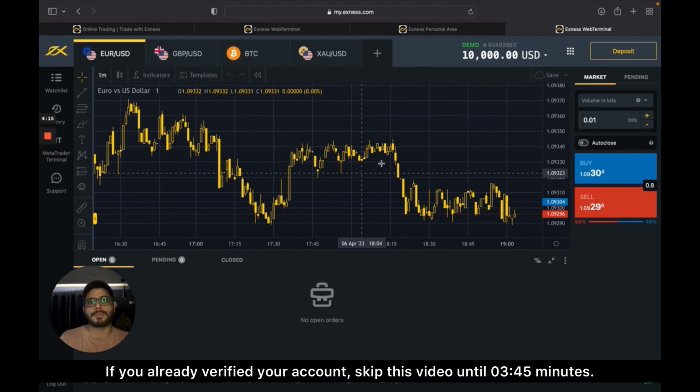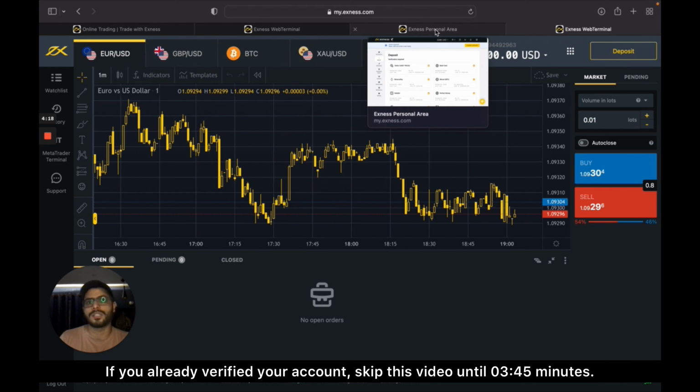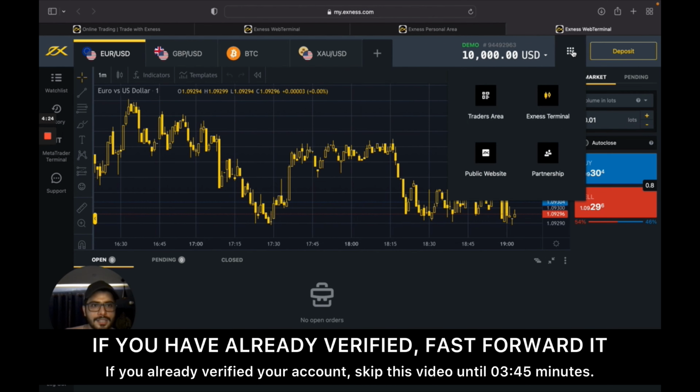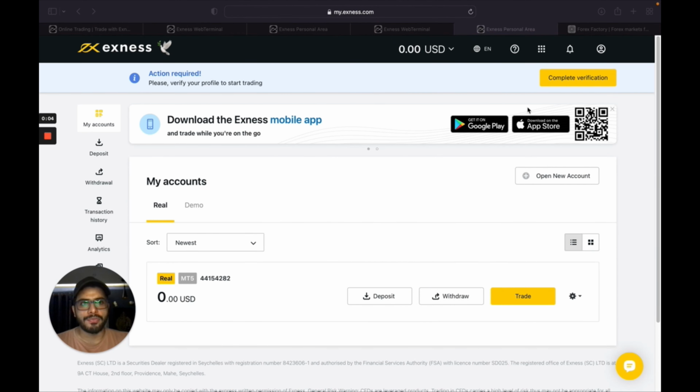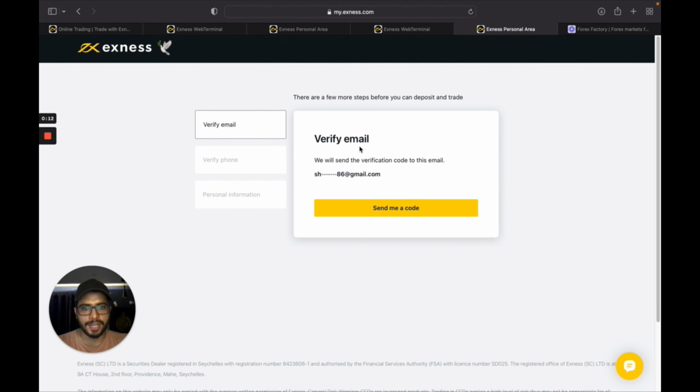But before that, let me explain a few things about verification, in case you have not verified, how to verify. So click this traders area. You'll be able to see this page. If you want to verify, you just go and click this complete verification. This page will open, verify email. You will get a code to your email. Just type it. And then the next thing you have to verify is your phone and personal information. In personal information, they will ask for your ID card, residential ID, say passport, and bank statements and all. So whatever documents you have, you can just submit, and it will take some 24 hours. Sometimes they are very quick. They verify within 1 hour also.